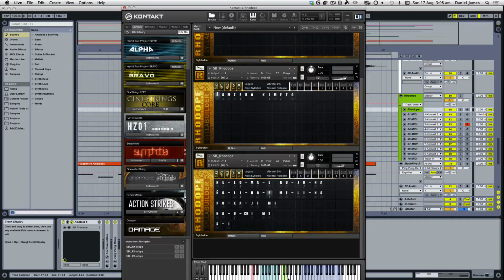So if we click, which button is it? It's this one, I believe. I'm on the wrong thing again. So if we click this one, you see it says half step down. So this is the release. As you hear, the end of the note goes down a half step. So it goes ka.